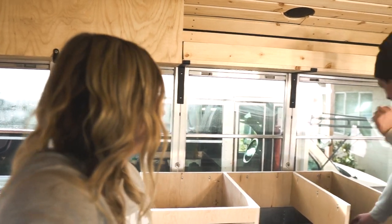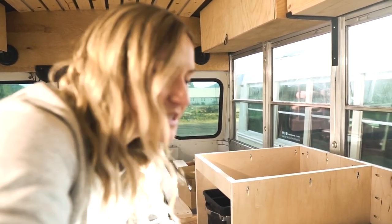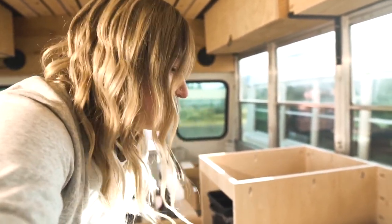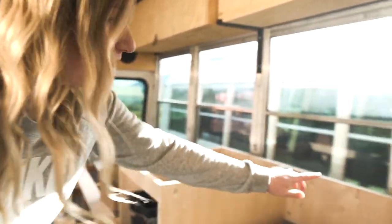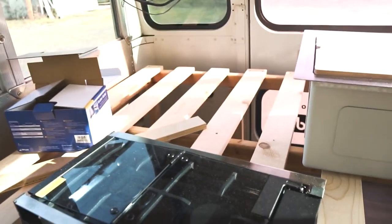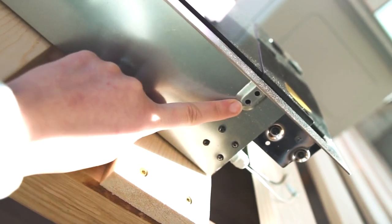Let's go. Okay, so I brought in a few supplies. We got the hand sander, measuring tape, pen, and triangle square thing. Basically, what has happened, Isaac took this part down, and why he did that is because he measured this out upside down, but the thing is, these come out a hair. Right here, this comes out a little bit. So he re-measured it to give that a little more clearance.